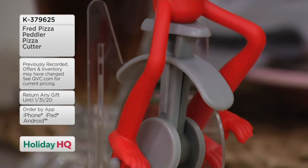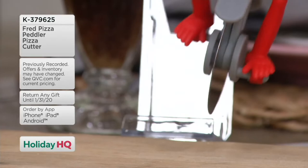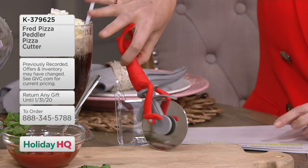Look how cute. Isn't he? He's riding the pizza cutter. He's really cute. And his legs move. I'm cutting not pizza on a board, but just so you know, his legs do pedal. Oh my gosh, so cute. So he's pedaling each little piece. That's why we call him Fred the Pizza Peddler. Get it? Pizza cutter. How cute is this little guy? His name is really Fred. Fred the Pizza Guy.